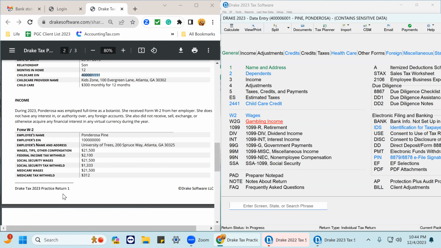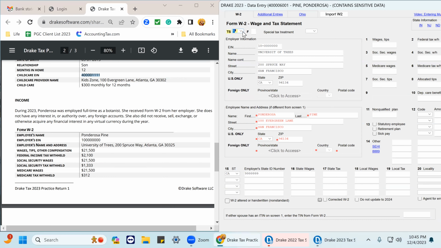Now, here's a W2. Obviously, the actual W2 may not look exactly like this. It shows up as box 1, box 2, box 3, like that, right? But here's a W2. So who does the W2 belong to? The first person in the tax return is called the taxpayer. The second one is called the spouse, not necessarily the husband going first. It's the decision of the clients. Sometimes the taxpayer is the wife.